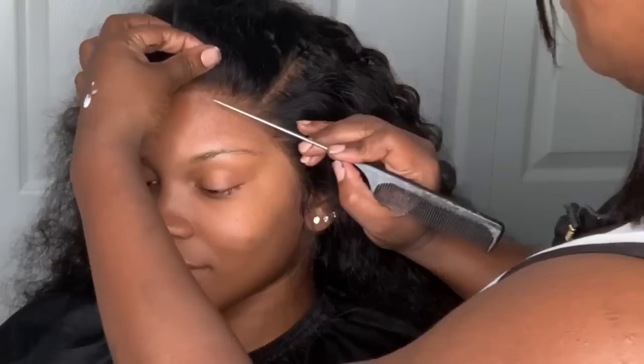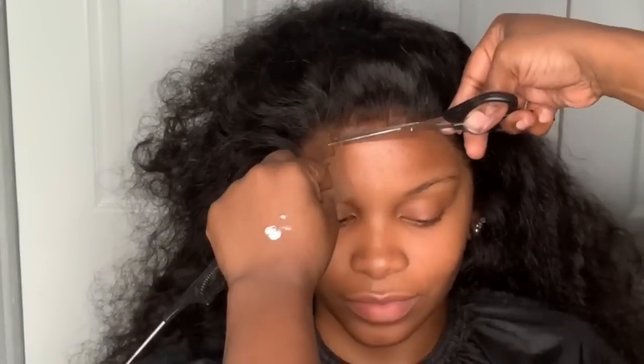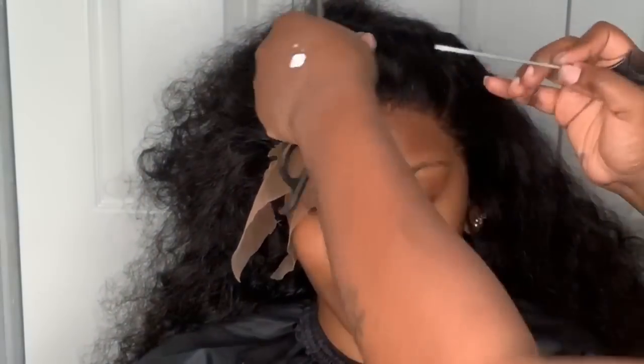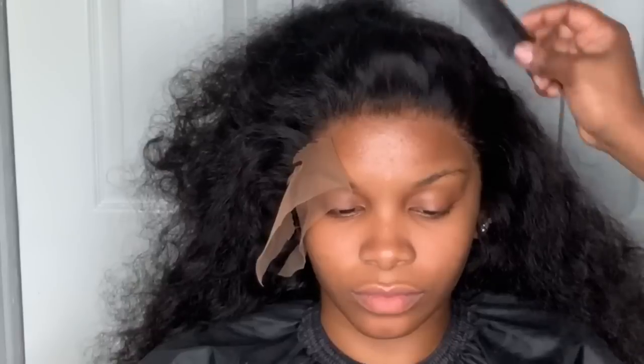Another thing I want to stress about placement: you want to lay the glue following the same pattern as your client's natural hairline. If they have a forehead that's further back and the sides are low, go back far enough in those areas and pluck more — that way if a lot of lace has to be cut off it can still look natural. Sometimes everything you pluck ends up being cut off and you're back with a thick hairline plucking on the person's scalp. Look at their hairline first and pluck where needed beforehand.